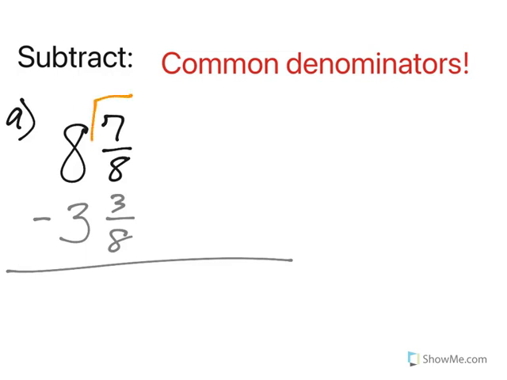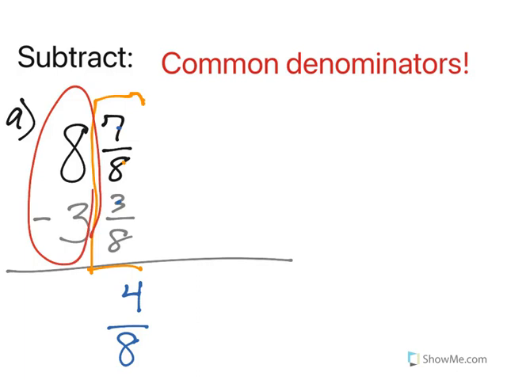We're first going to start with the fractional part. So when you're looking at 7/8 minus 3/8, in this case, we're starting with an easy example, and I say that because our denominators are already the same. So when I subtract same denominator, 7 minus 3 is 4. Then I look to the whole numbers, and 8 minus 3 is 5.